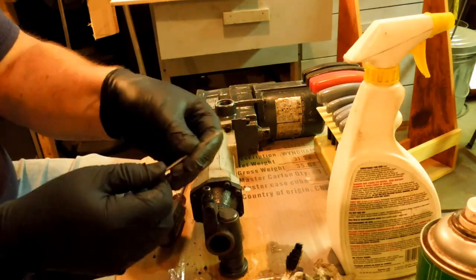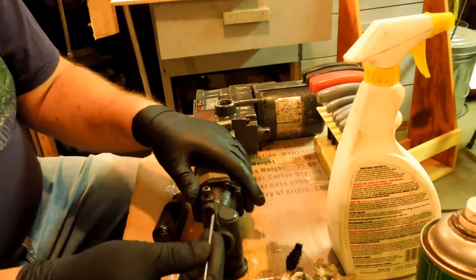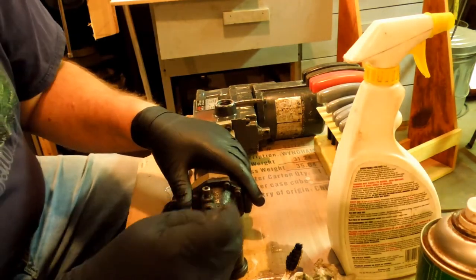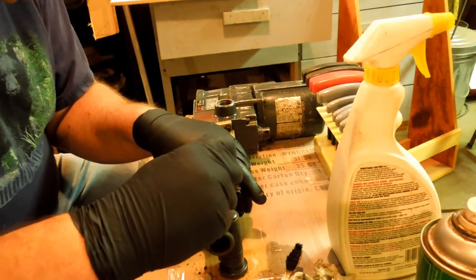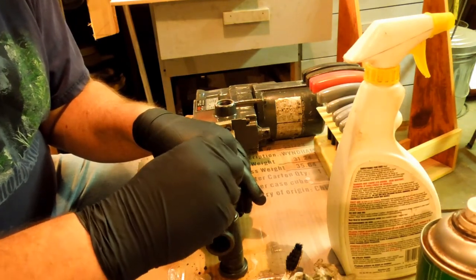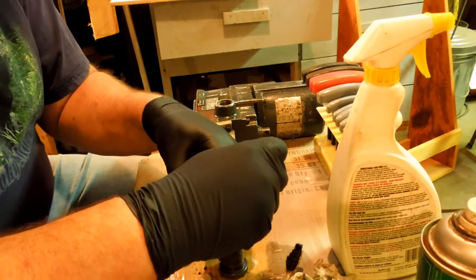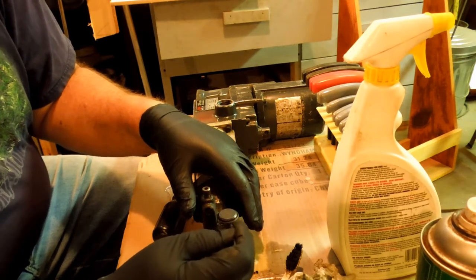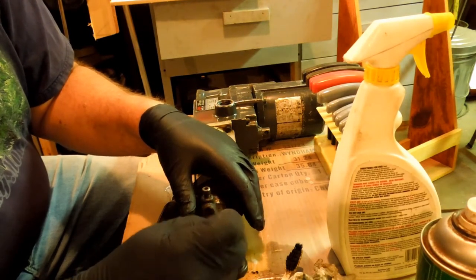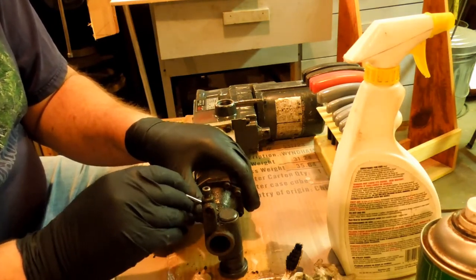This little pick I'm using is a broken off center drill. Nice hardened tool steel. Holds up well. And I can grind it off to fit whatever size hole I need to work with. But this point that I've got on there now is fairly fine. Seems to work pretty well with almost everything I'm doing with it, so I haven't had to change it since I've done it.